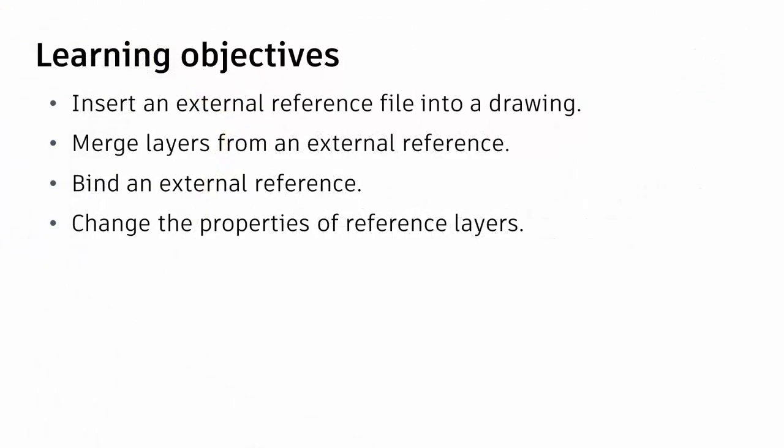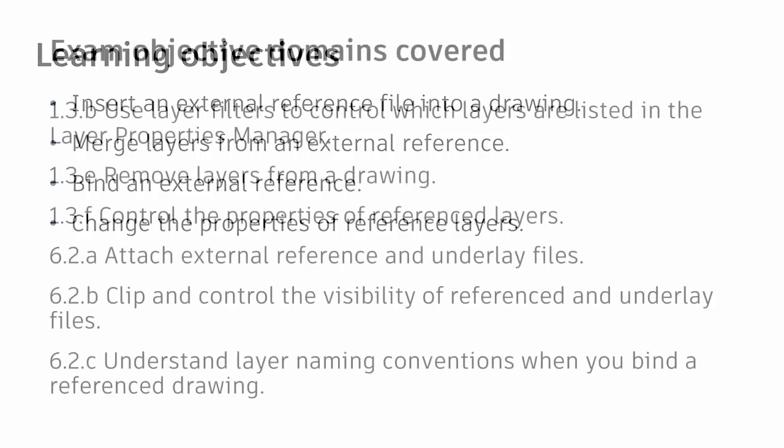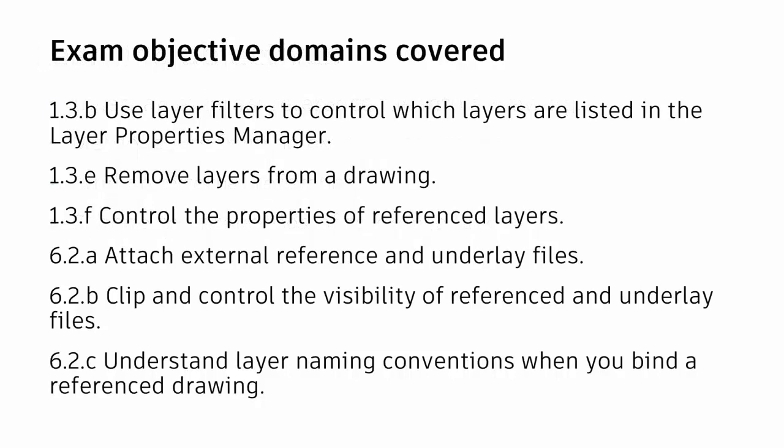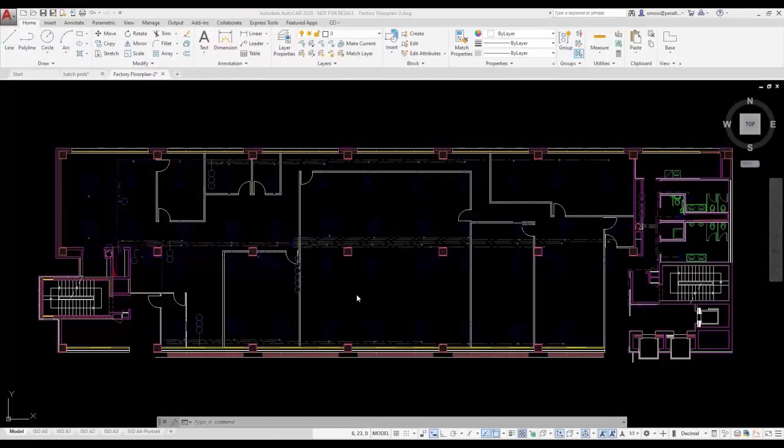One of the more challenging problems many users have is understanding how to manage the layers in external references or XREFs. We're going to be inserting an XREF into a drawing using the bind option. Bind inserts an external reference into a drawing as a block, but maintains the layers. We can then use the Lay Merge tool to merge unneeded or duplicate layers. We're going to have more than one external reference in this drawing.